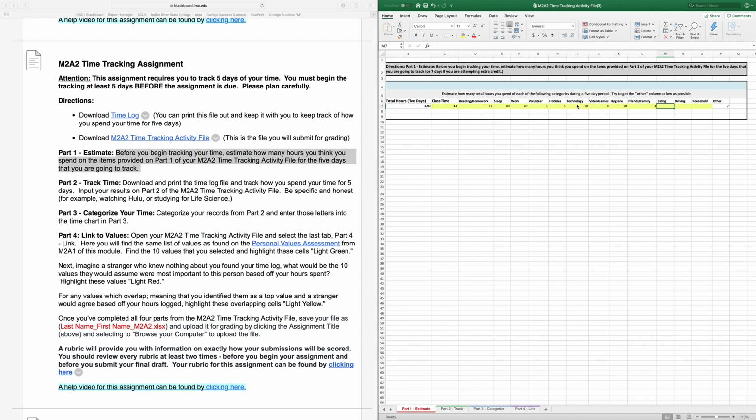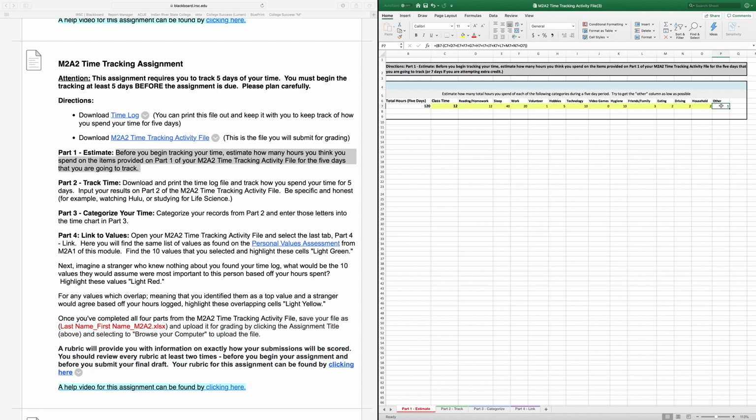Eating, that adds up as well, so we only have 7 hours left to pull from. So eating 5 days straight, maybe let's just cut it in half and say 2.5. Driving a couple hours, and then household obligations, let's say a couple of hours as well, and that brings us down to 1 hour left over.